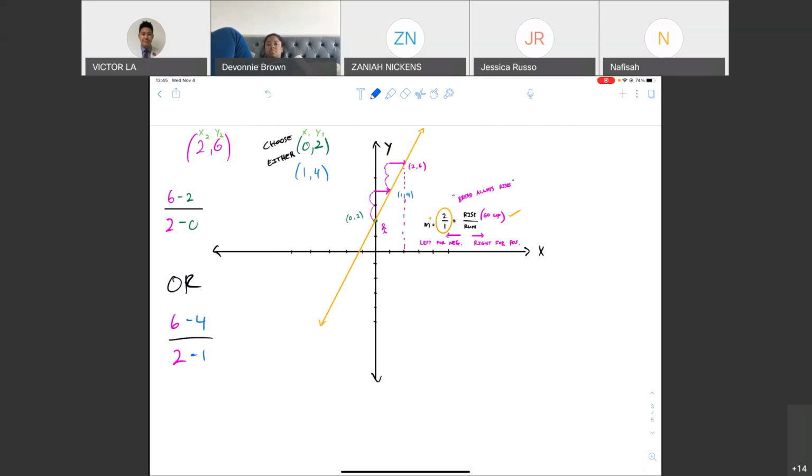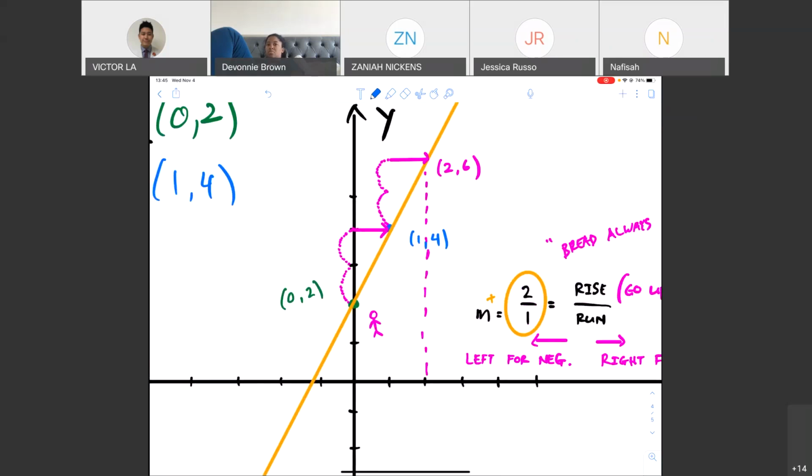Everyone see where I'm getting these numbers from? So first and foremost, the 2, 6, right? It's a third point. Where did I get it? I got it in pink because from the 1, 4, since I found out the slope was 2 over 1, I knew that I could find my next point by going up 2. That's why you see these 2 little dotted lines, and I moved to the right one. I got 2, 6 because that's what it aligns with on our graph right here. Right? This is number 2, and you can see this is 1, 2, 3, 4, 5, and this is 6 right here. I know I didn't draw a tick mark, but you get the idea. You can see it visually.